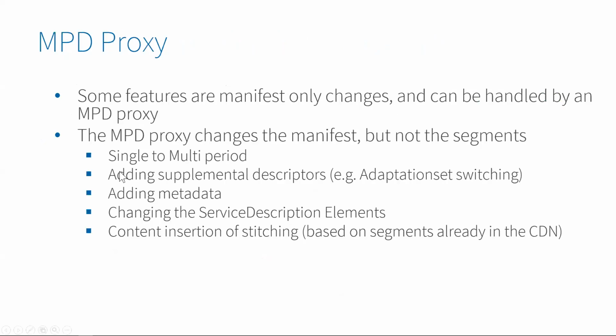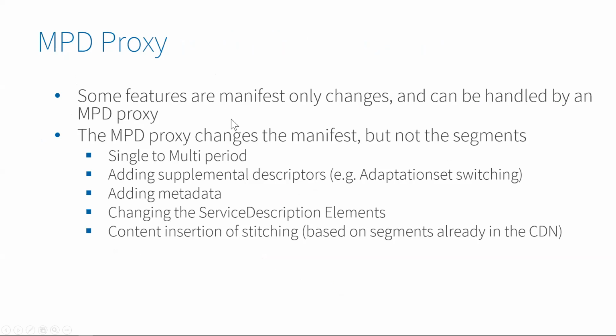All right, so now we come to the MPD proxy. This is sort of the last part when you're doing packaging and encoding. In some cases, you want to have an MPD proxy, which runs much closer to the users. It may run close to the CDN, but the idea is that some changes are manifest-only changes.